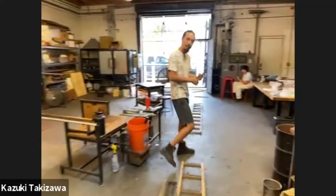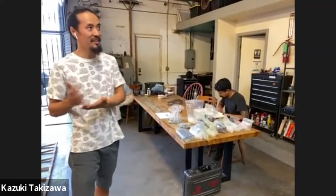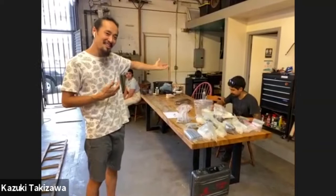We're going to be pulling canes to start with, because I get so many questions like, how is this pattern making possible? It's done in very different stages. Today I'm super happy because I'm going to do all the stages. I have myself, and David over here is a friend of mine and an amazing artist. He's going to help us today.